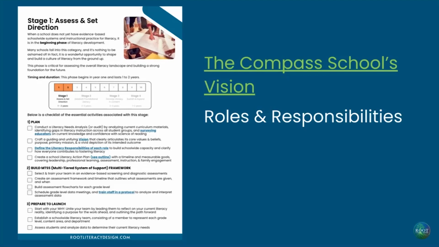And then you're going to work on establishing a school-wide literacy team so that you can consistently meet and lead people forward toward the vision. And you have a plan in place for that. And then you begin the work of assessing your students and analyzing the data. And everything moving forward comes from what the students need. And so that is all stage one.